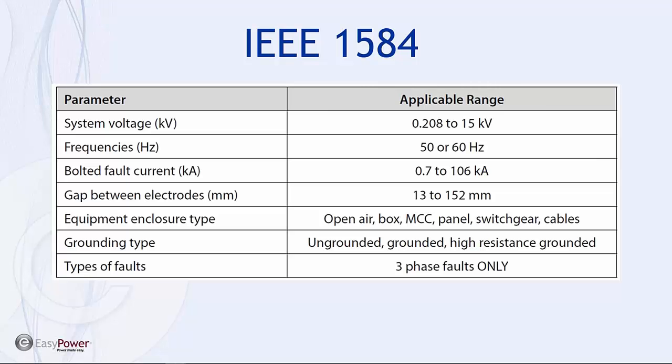Now, it was developed by running a bunch of testing on actual arcing events, and then the model itself was developed by coming up with a series of equations that best fit the empirical data. So these applicable conditions for the use of 1584 and the calculation method represent the area where it's most accurate.